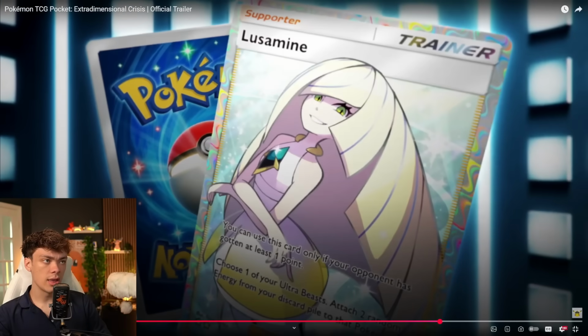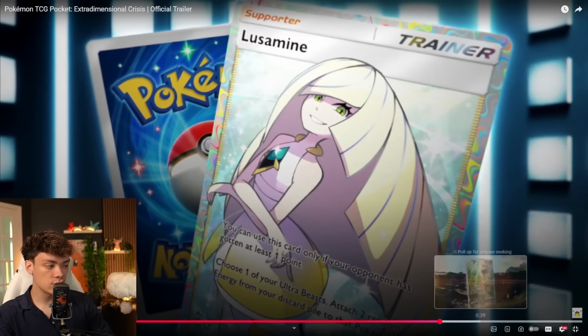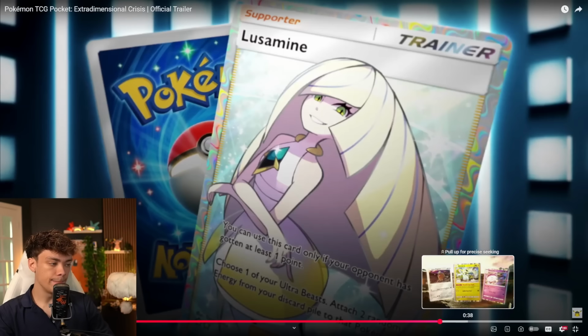Jeez. Lusamine. You can use this card only if your opponent has gotten 1 point. So that's the restriction. And it says choose one of your Ultra Beasts. Attach 2 random energy from your discard pile to that Pokemon. Brings 2 energy back to any Ultra Beast. So we're going to have to take a look back at those Ultra Beasts and see what it combos with. The restriction on it's not too bad because you sack a Pokemon, which doesn't matter because you get its energy back anyhow. So that's really interesting. I actually really like that. What else do we got here?